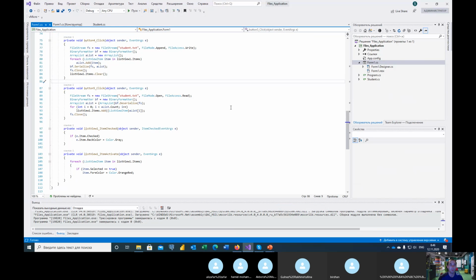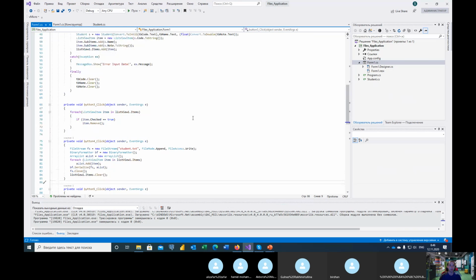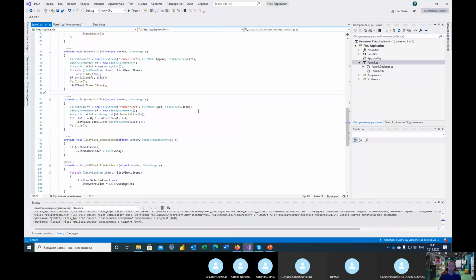So here is how we work with the files and the CRUD operations.